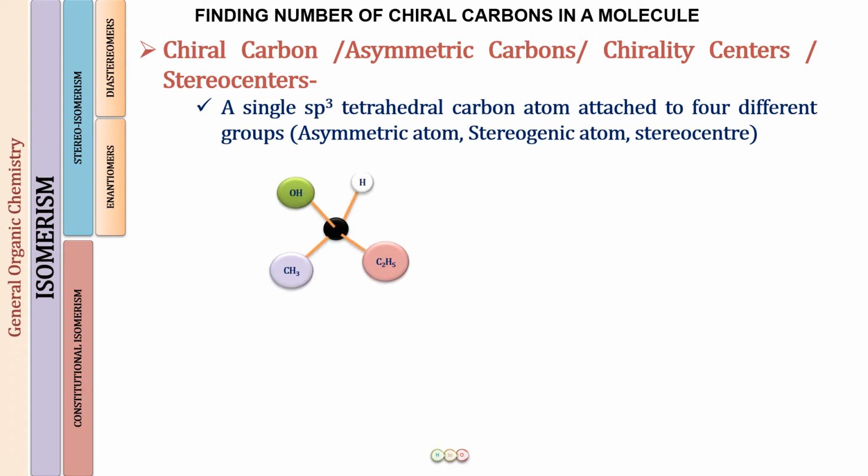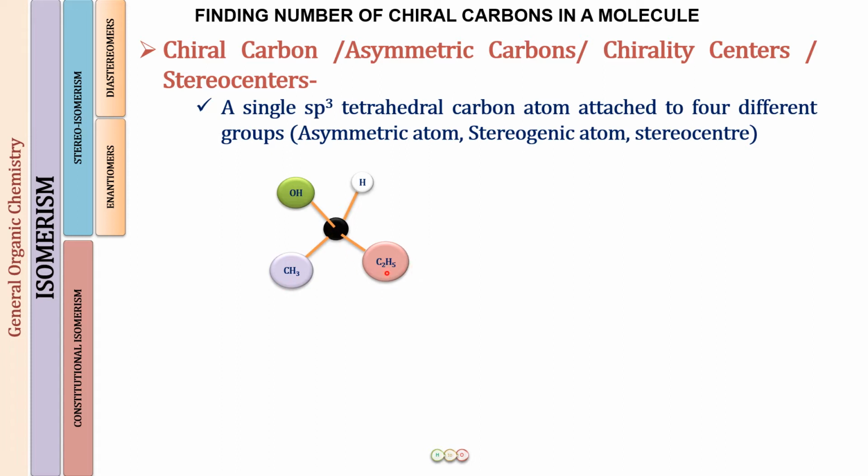For example, if you look at this molecule, we have this black carbon, and this carbon is surrounded by four different groups: a CH3, a C2H5, an OH, and an H. What is the name of this molecule? Well, if you count the number of carbons, carbon number 1, carbon number 2, and we have two carbons over here, so 3 and 4.